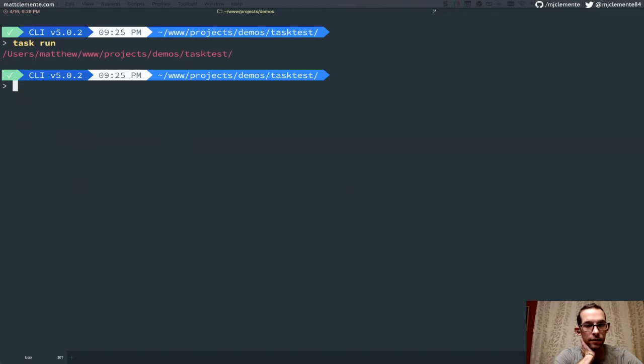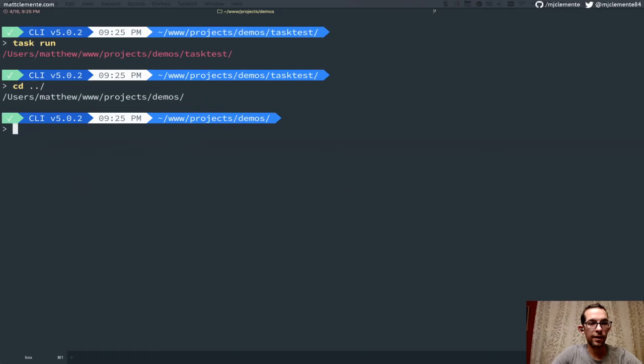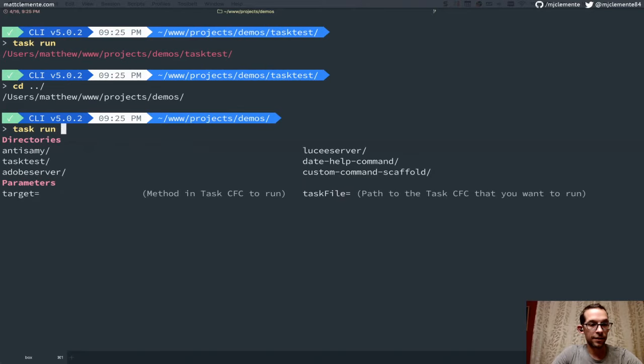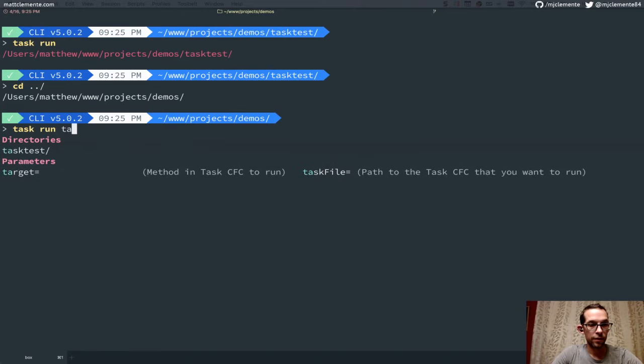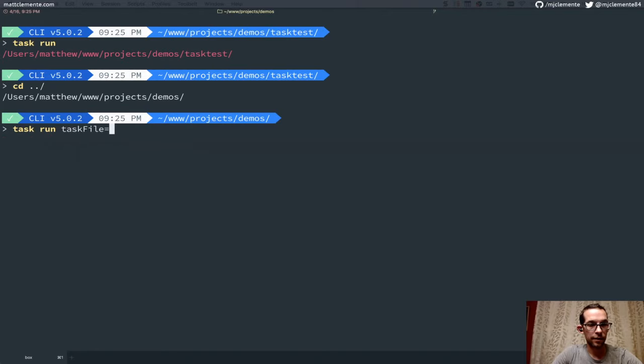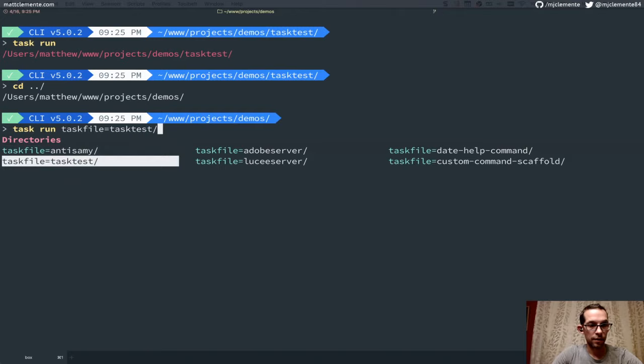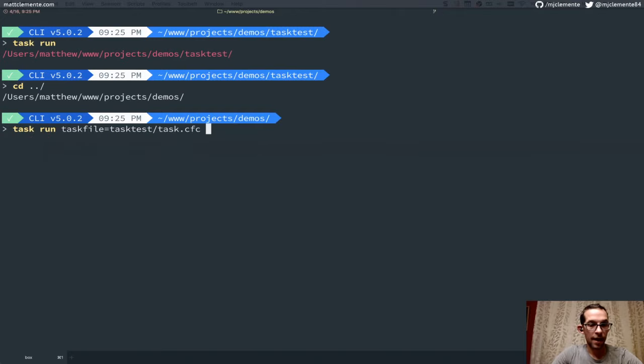Not the directory the command is in necessarily, if I'm calling a command from a different directory. So I'm guessing if I get out of this directory and then I do task run, and then I say task file equals that, I'm guessing that I'm going to get the demos directory here, and then target equals run.